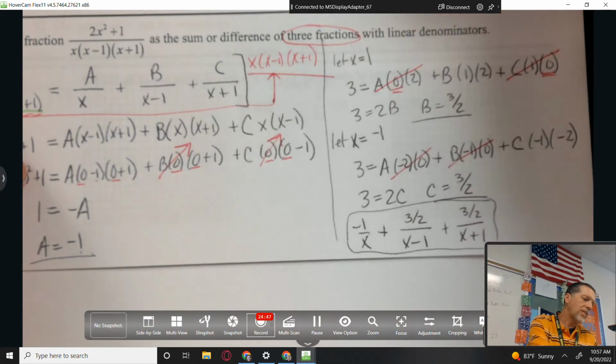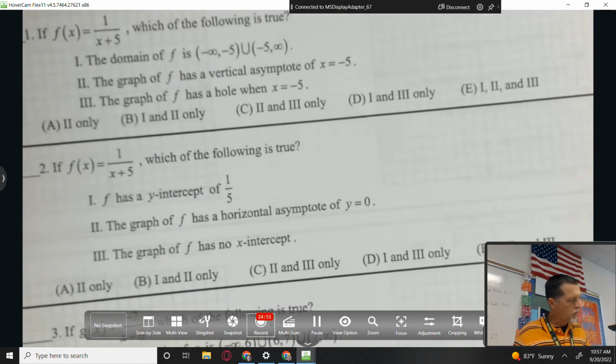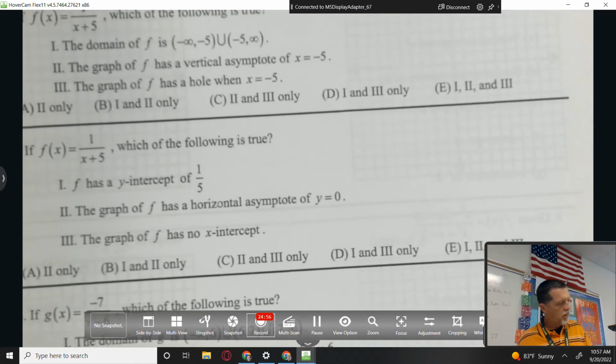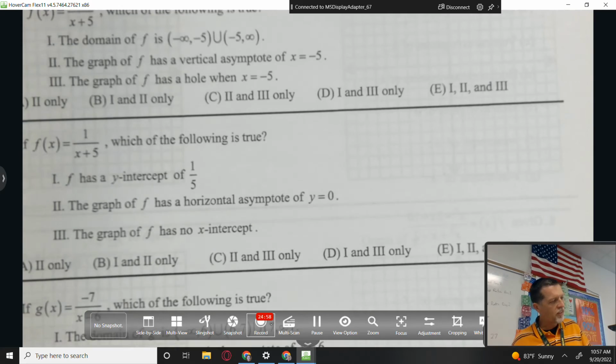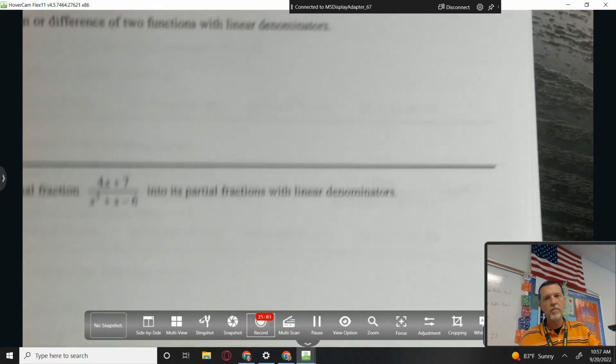So that's the worst of them. I think there's one other that has 3 factors in it. Number 7. So you got 6 left, but 5 of the 6 are only 2 factors. One of them has the 3 factors.